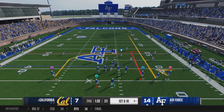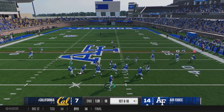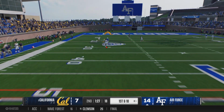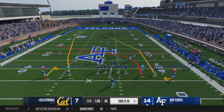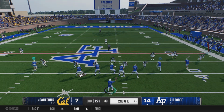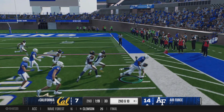On the set. Quarterback reacting to what the D is showing. Going up top on first down. Floating away. He turns it loose to the left. And the DB making a huge play, knocking it away downfield. Now on second down after the incompletion. He's looking to throw. He'll pull it down. Still on his feet at the 45.